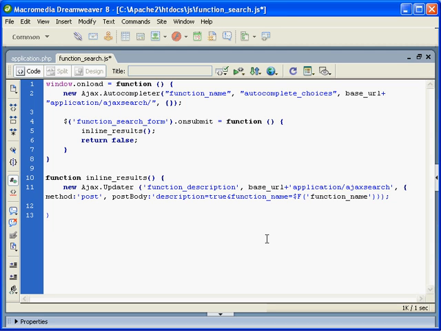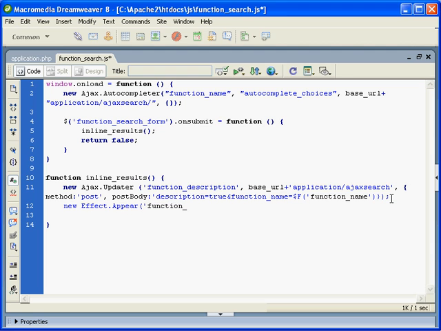Okay, here's what this means. It means we're going to be running an AJAX call, and then we're going to be updating an element on our page. This argument is the name of the element we're going to be updating. I created a function description div on the view already, only I've used CSS to set its display to none, which also means I'm going to have to use JavaScript to make it visible before it loads. So actually, we'll do it with an effect. Let's do a new Effect.Appear on function description, so that after it loads our content into that, it's going to fade in, and that's going to be a very sexy effect.